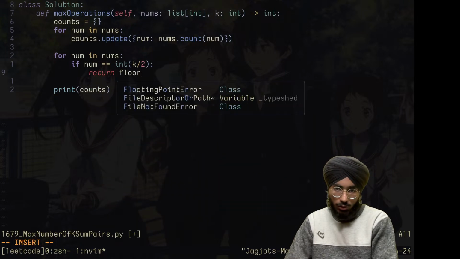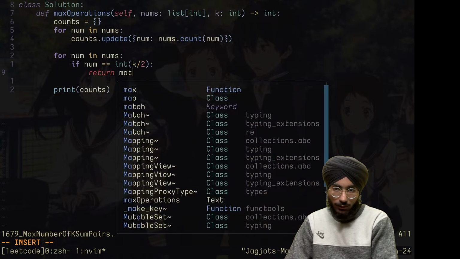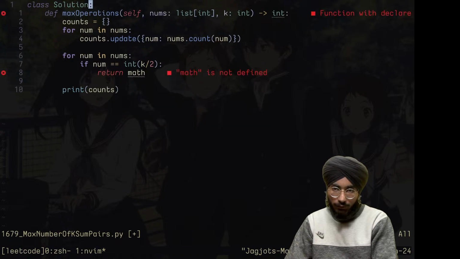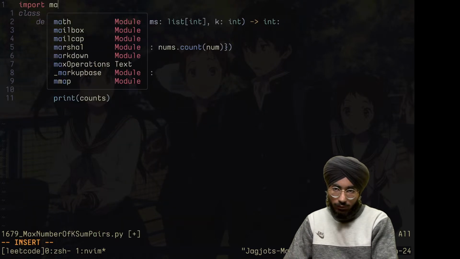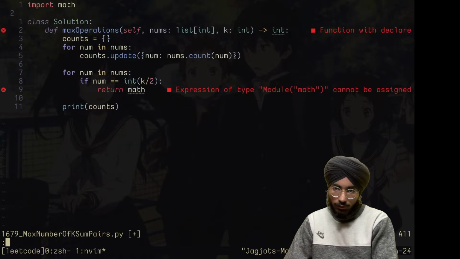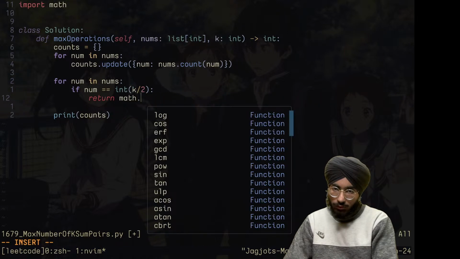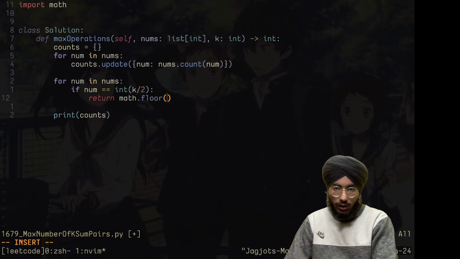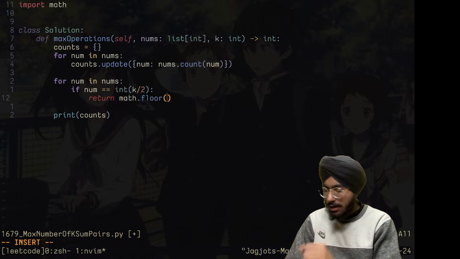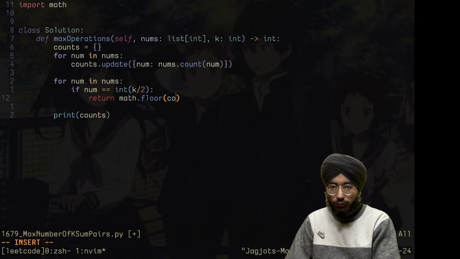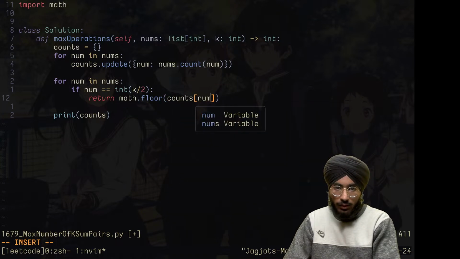Return floor of math.floor. Math.floor, what was that? Yeah, counts num.